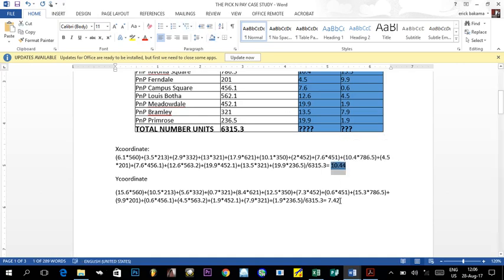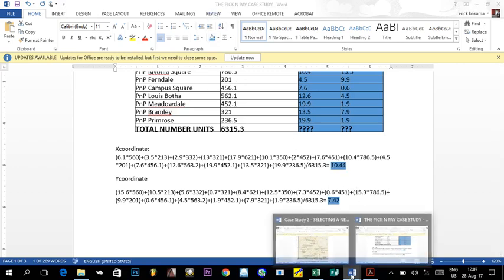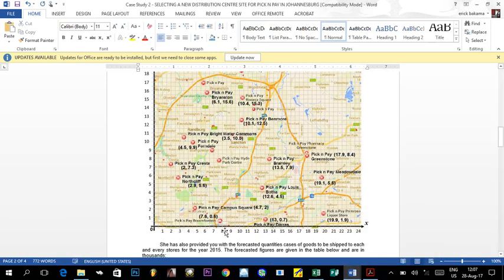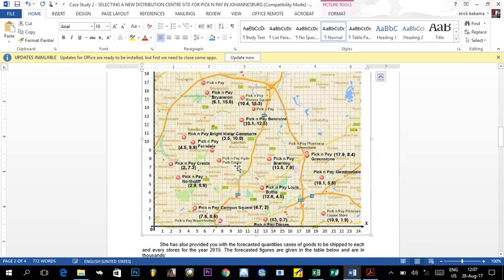It means that if Pick and Pay needs to build a warehouse or a distribution center, according to the map, they must build something that is at 10 and 7. They must build something that is here. At this point here, it means that if they build something here, it's a warehouse that will be able to accommodate all the stores. So it will be easy to move the merchandise from the warehouse to the different places, because in short it's a distribution center. So according to the map, it's somewhere around Park Center, I mean somewhere here.